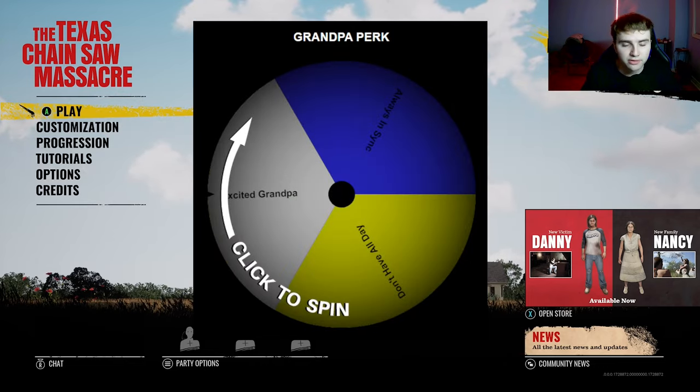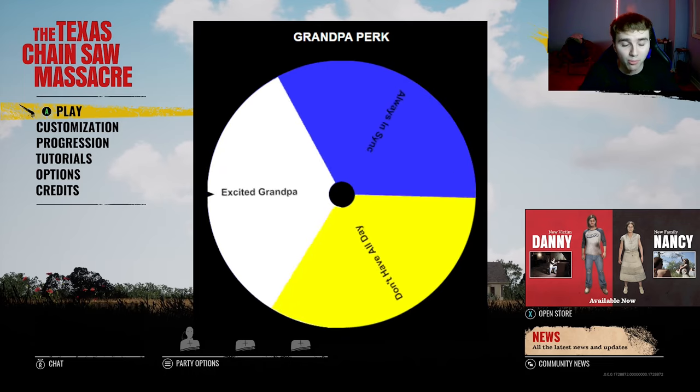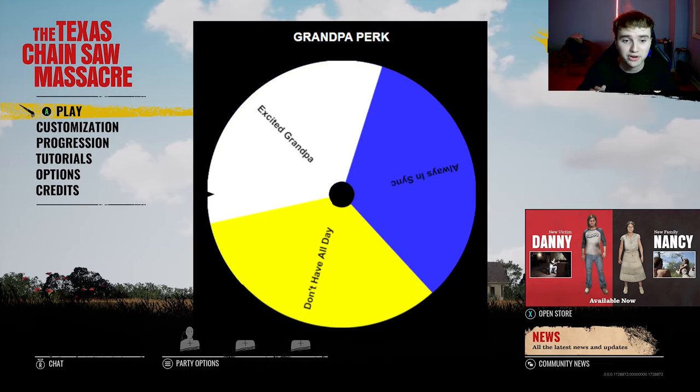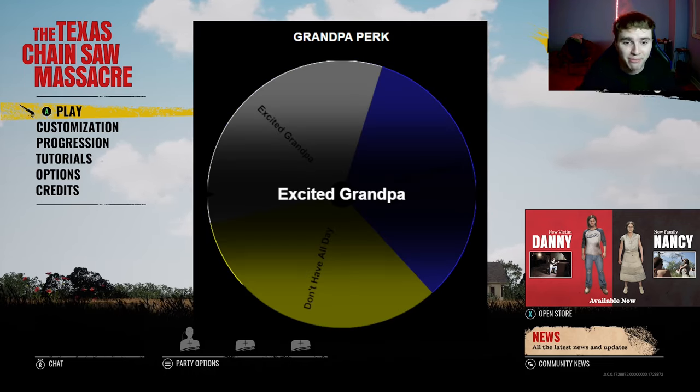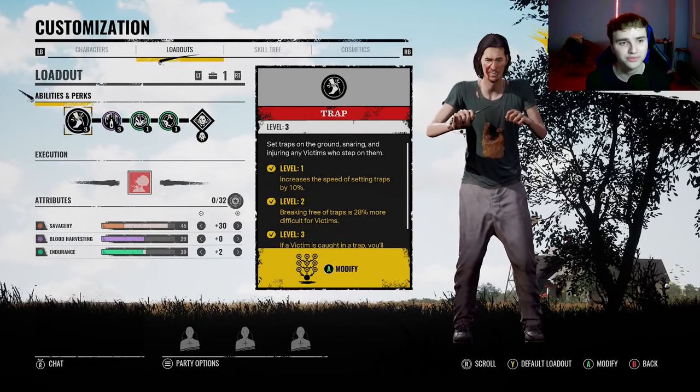For Grandpa's perk, let's see what I have to use. I'm hoping that we get Excited Grandpa for this build. Oh my gosh, dude, this build is actually working out pretty good here. We have to use Excited Grandpa for Grandpa's perk. This is the Hitchhiker build that the wheel decided for me.